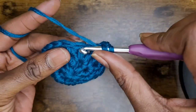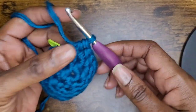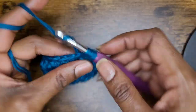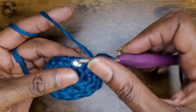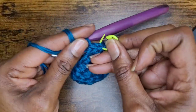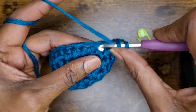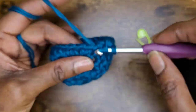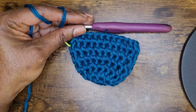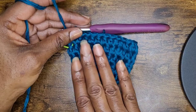Make one half double crochet in the next ten, just like you did in the previous row. I finished row four and have twenty half double crochets going around. I need to increase one more time — remove the stitch marker, go into the first stitch with two half double crochets, then one into each stitch. Remember to put your stitch marker back in. At the end of row five, I'm going to increase one more time. So far we have twenty-two, now twenty-four half double crochets. If this is too small, you can increase again, but I'm going to stop here.